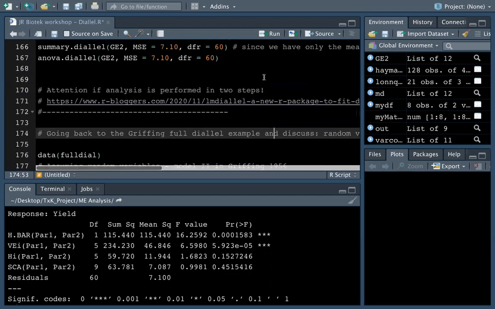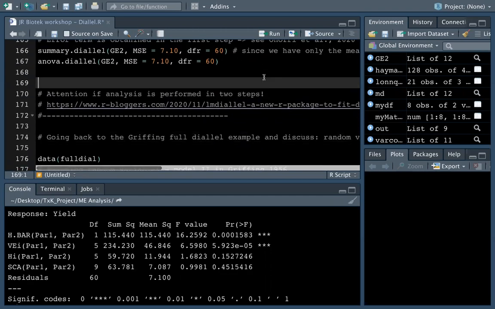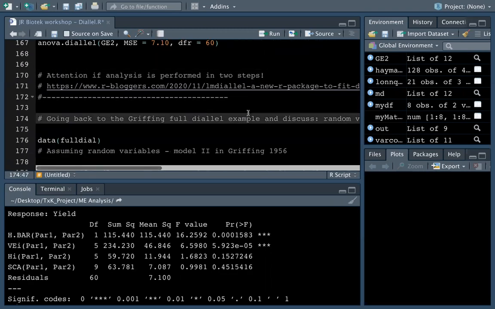Everything that I presented so far was based on the assumption of fixed effects. Now we're going to discuss random effects. With random effects, instead of testing the general combining ability with the error term, you test the general combining ability with the specific combining ability.